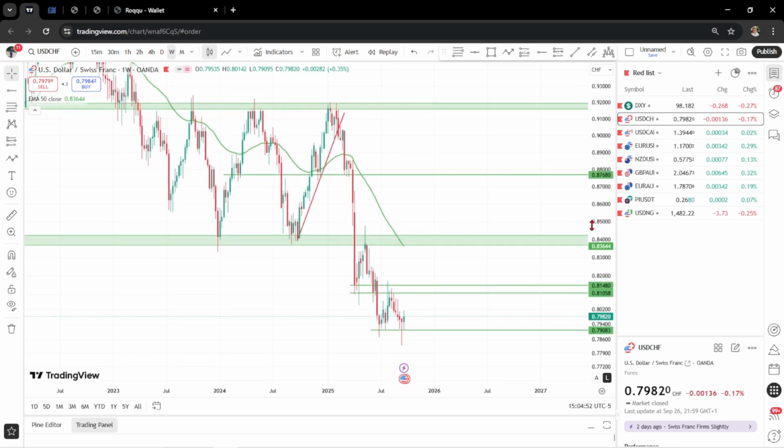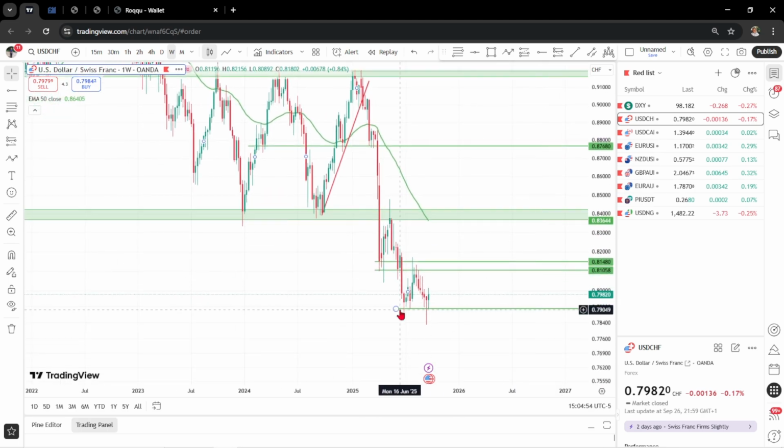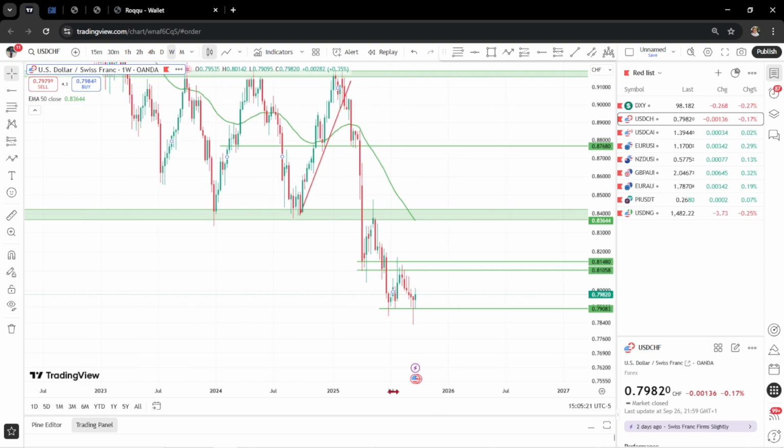Now the market starts to give us a double bottom, and you guys know the laws of price action: anytime the market wants to reverse, it will always form a chart pattern, either a head and shoulders pattern, double top, double bottom, or inverse head and shoulders pattern. So anytime the market wants to reverse any trend it is currently on, we must see a chart pattern forming. This is the chart pattern that formed on the weekly time frame.